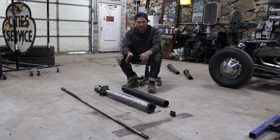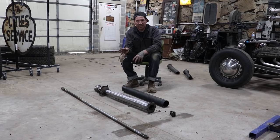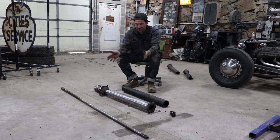That's why we cut it the way we cut it, to try and avoid that area where the center bearing surface is. That area usually ends up being hardened and it's a pain to cut and weld in that area. So I usually cut just in front or just behind like that. So it works out really well.